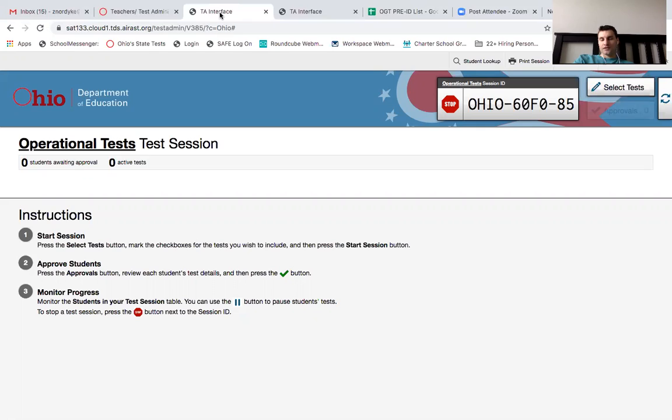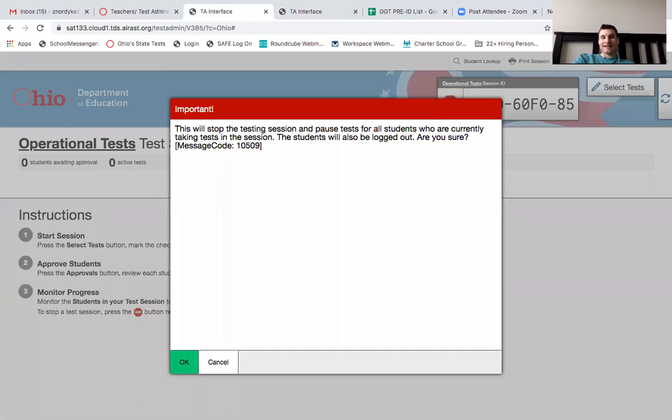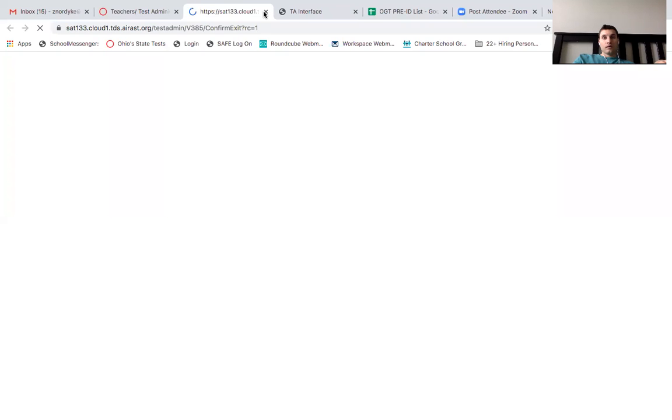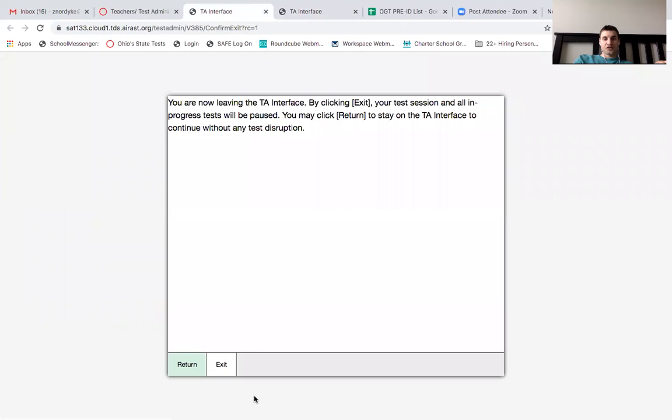And of course, when someone completes the test, you want to be able to stop their session by hitting the little stop sign button. Again, only when they are fully complete with the test and it's been submitted on their student computer would you do that. You would not close the tab. You would not hit the stop button until they are 100% complete. Okay?